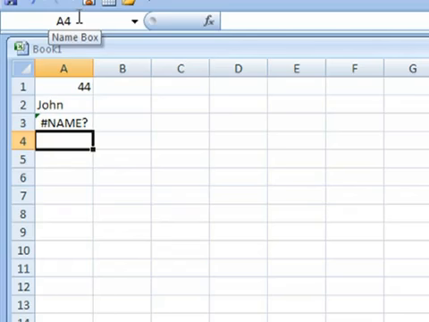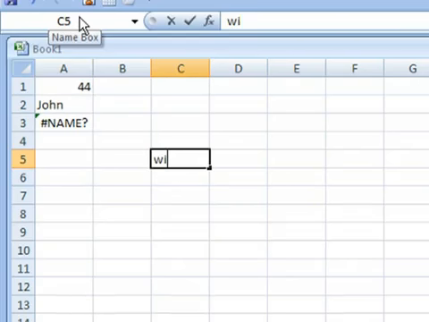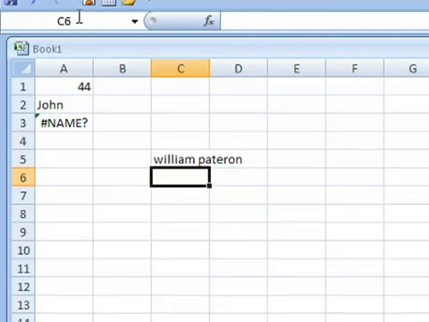One other important piece of information: when I enter, let's say a name, let's go down to a different cell, and let's enter the name William. And let's enter Patterson. Notice that the name, when I press Enter, will expand across two cells, C5 and D5.